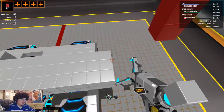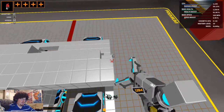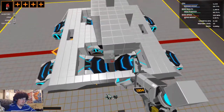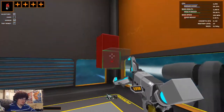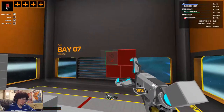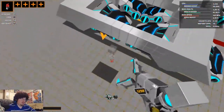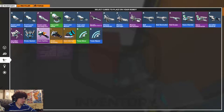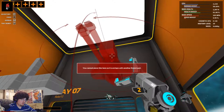Let's make sure real quick, guys, that this is going to work before I go through all the trouble of building this robot that much higher. Alright, that should be good. Okay. Don't forget, guys, very important to get the outline done. Sorry, guys, my throat's bothering me a little bit today. What part does it over that?